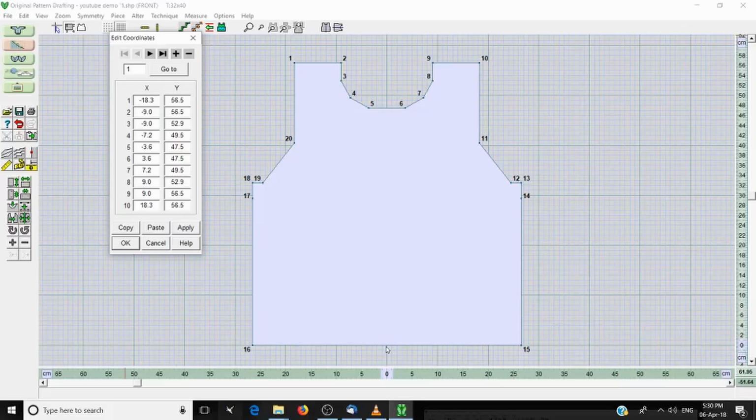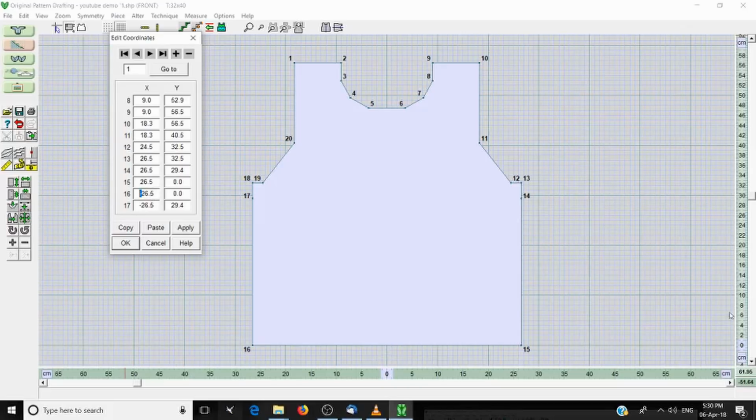It's where everything is manipulated from. So if I have a look at number 16, we can have a look here and we see to number 10. We want to click on there so we can go down to number 16. We can see that number 16 is 26.5 minus, so you get your minus sign. That means it's 26.5 units from the center point.